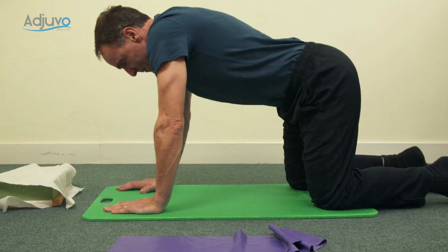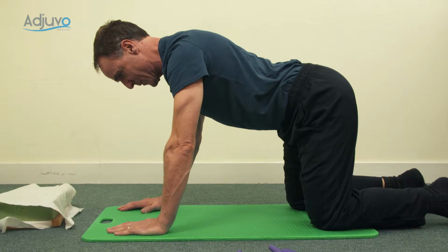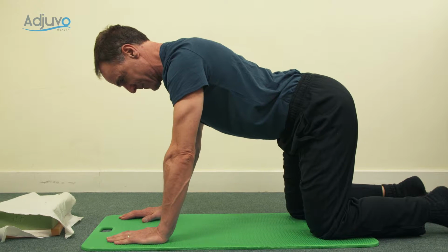Have your shoulders away from your ears. Have a little curve in your lower back so the tailbone lifts up a little bit. Check your neck is at a similar height to the rest of your spine. Think of the peach under your chin.